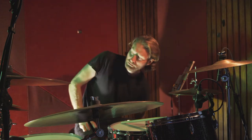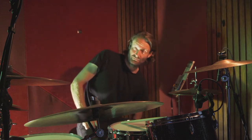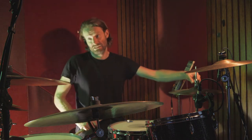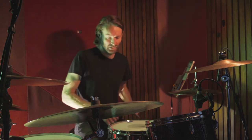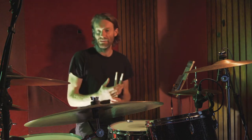A long time ago now, for this album campaign when this song came out, I did some drum teching for them. I used to actually soundcheck this pattern when I was soundchecking the drums, just because it's a big fat pattern and it's this kind of four-on-the-floor thing. So it's a very simple pattern.